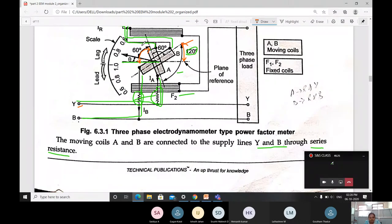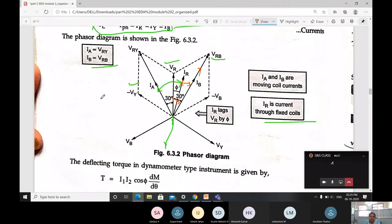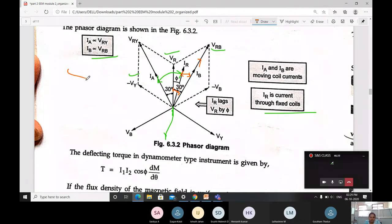For that reason, based on theta, we can tell whether the current on the supply may be leading or lagging. This is how you have to go for it. This is very important. It may be asked for 8 marks or else 6 marks. In some question papers, they may ask a 6 or 8 marks question, which is very important.